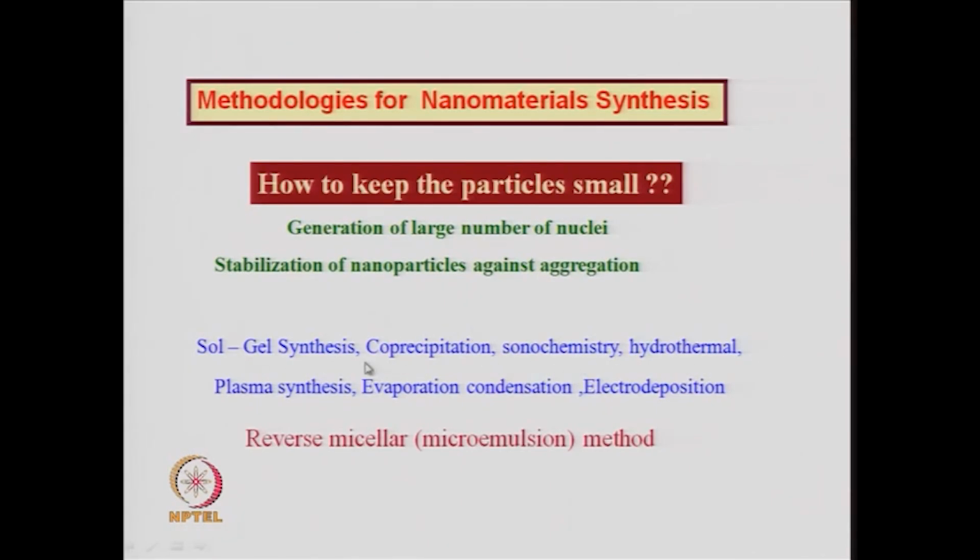All these methods are called chemical routes or the bottom-up approach, and then you have the top-down route or the physical approach, which includes plasma synthesis or evaporation condensation. This evaporation can be due to lasers or electron beam evaporation, and you can have an electrochemical process like electrodeposition. We have also discussed the chemical process using microemulsions, which is also called the reverse micellar method. So, all these techniques can be used for making dielectric nanoparticles and many other types of nanoparticles.